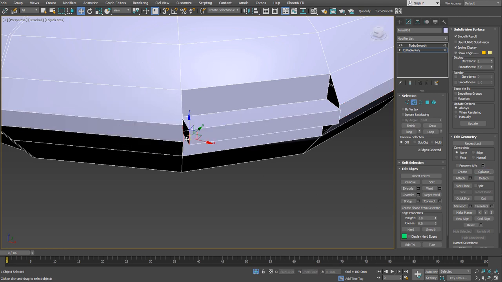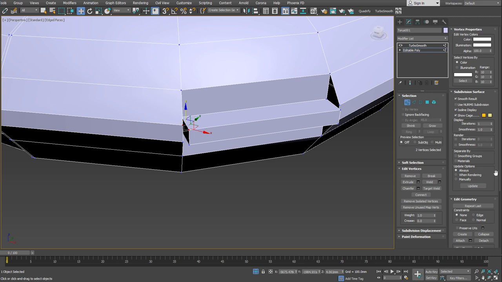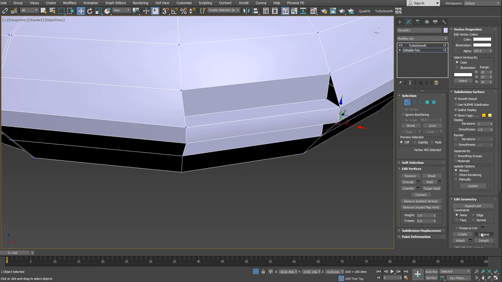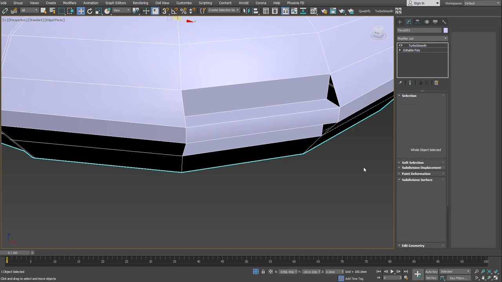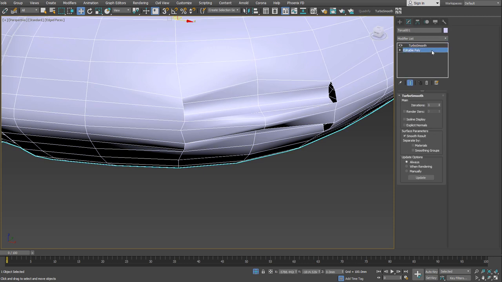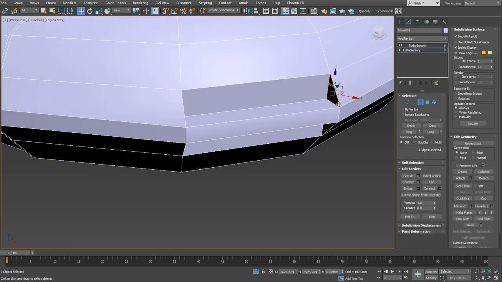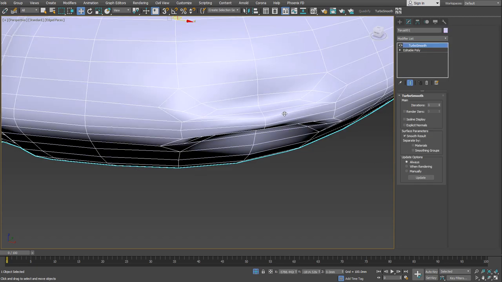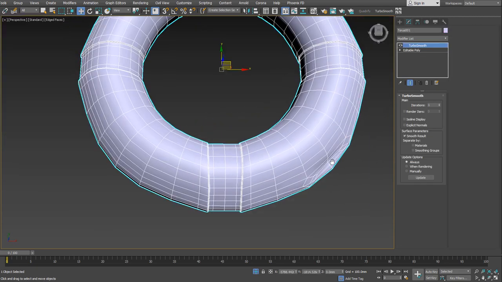No, we take these two lines and collapse them and see what happens. Let's also close the hole, choose cap. Yeah, this is much better, I guess.